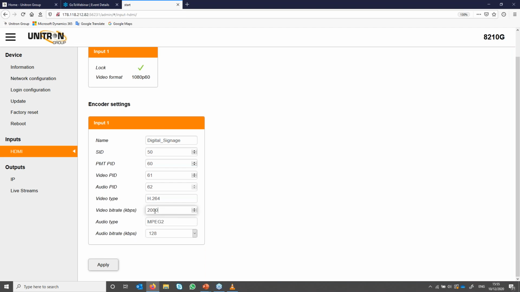It's important to understand that the higher the bitrate, the better the image quality, but of course, the more bandwidth it will use. For a physical network, you can go quite high. For a wireless network, maybe it's better to not go too high. Otherwise, it will flood the network too much. Like in my case, I set it to 2 megabits per second, which is more than enough.